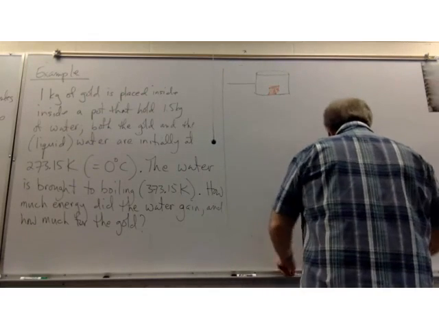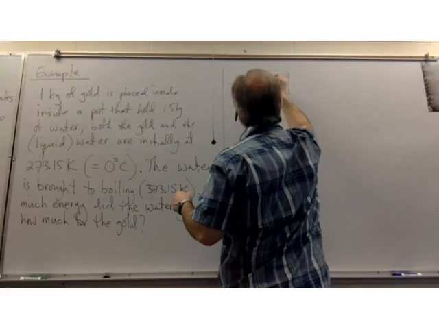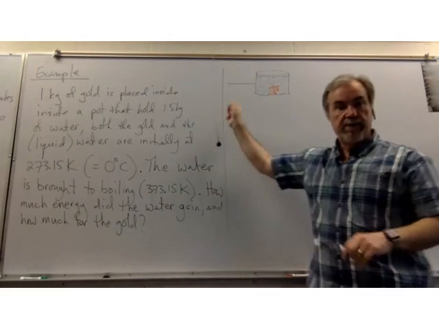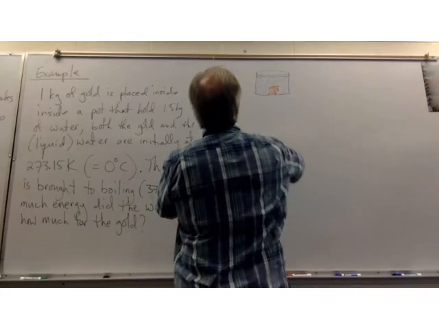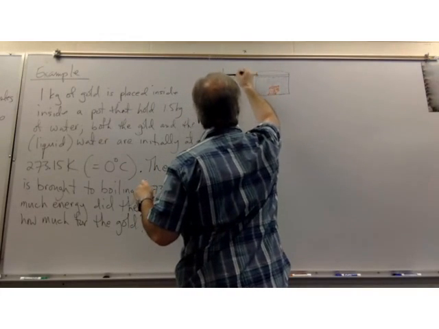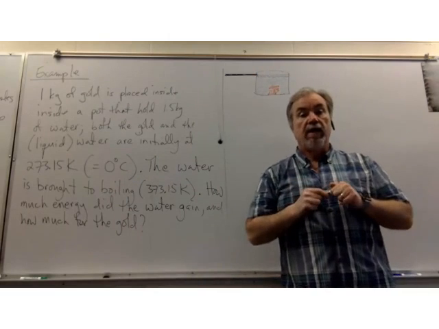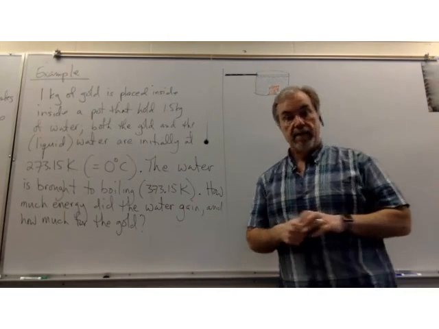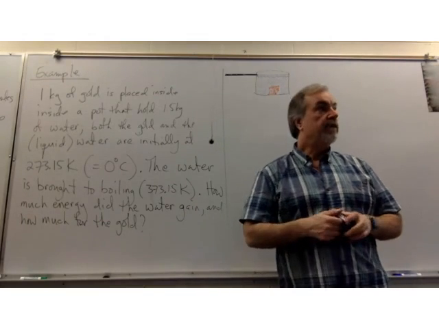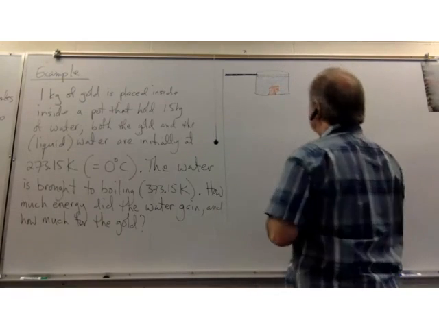Yes. And then surrounding it is water. And in case you couldn't tell, this is supposed to be, I guess, the handle of the pot. And by the way, this is actually relevant here. Why do pots have handles? Because the handles are typically made of plastic or some other material that has a very high specific heat, and so it can absorb a lot of heat without its temperature changing very much. Okay. All right. So let's have a look at this.